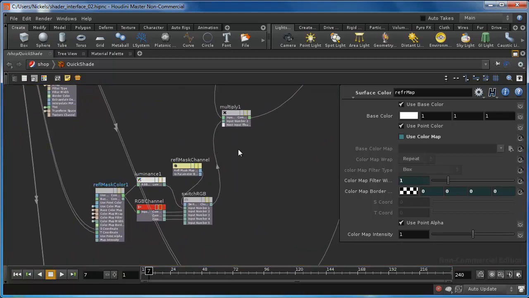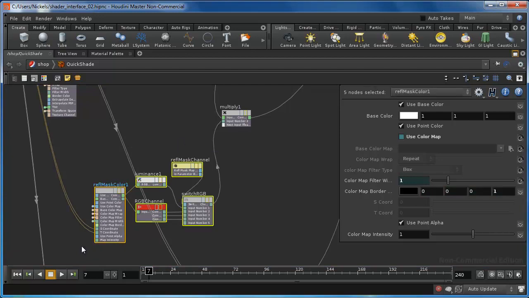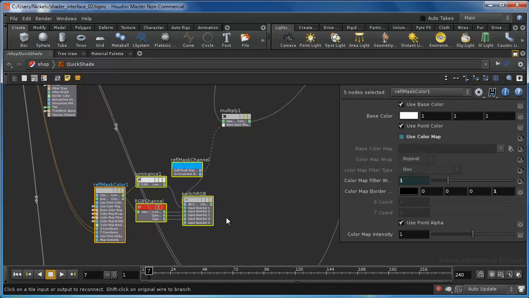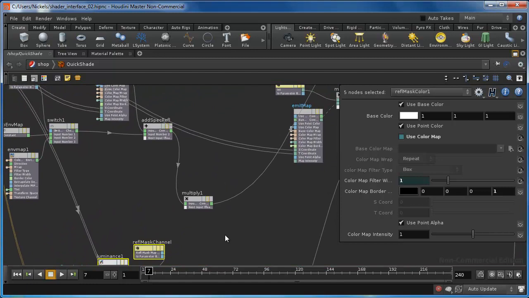So I'm suggesting that we don't need any of this stuff. I'm not going to delete it right now. I'm simply going to disconnect it. So just right click, disconnect that from the mult, which means the other values going to the specular input, specular color, are just going to go straight through.